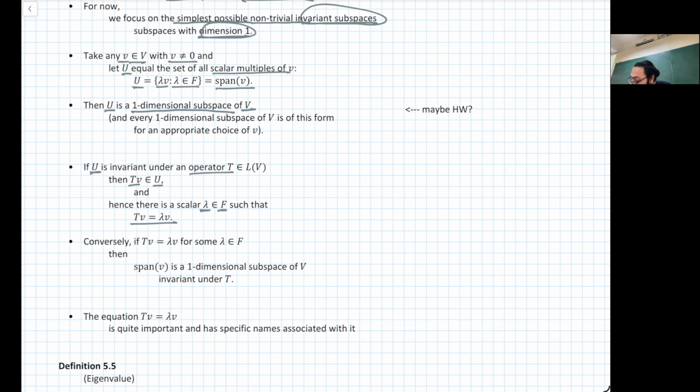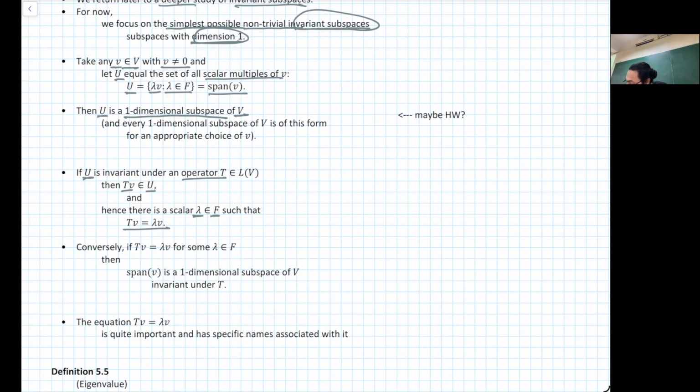So what did I say? I didn't say anything very difficult. All I said was, and it's just notation, so let's make sure we understand. So U is one dimensional. Suppose v belongs to U. So Tv has to be inside U. But U is one dimensional, so the only thing that can happen is that this will be equal to some scalar lambda times the vector v itself. That is it. Is that okay?